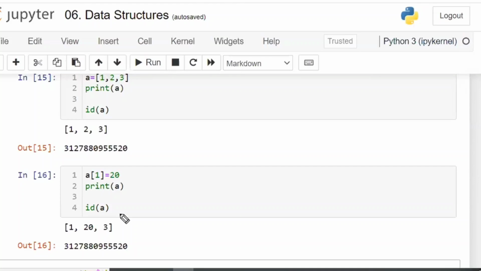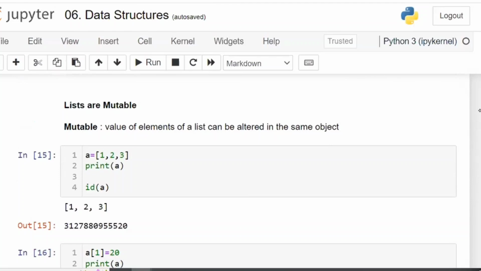So here the replacement means the original object you have changed. The original object only you are modifying. That is the reason list is called a mutable object. If you can change the original object, even at least one change is enough. Whether you can add an element, delete an element, modify or replace, whatever it is, if you can do at least one modification, it is called mutable. If you can't do even one modification, it is fixed, then it is called an immutable object. Is that clear?